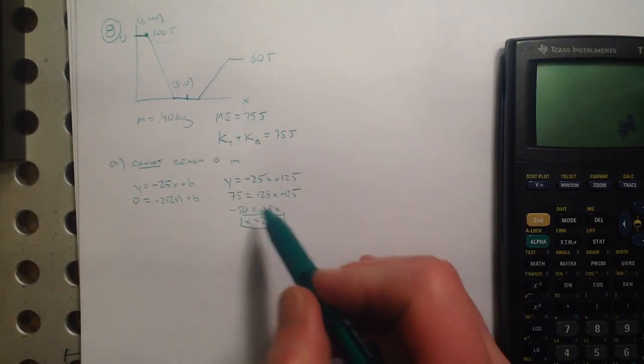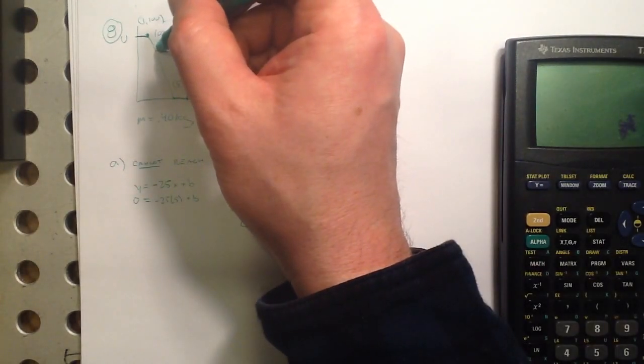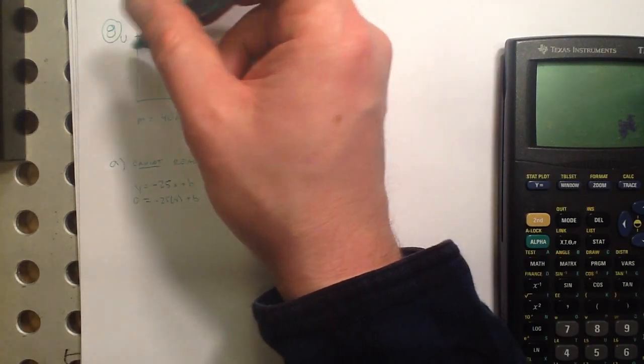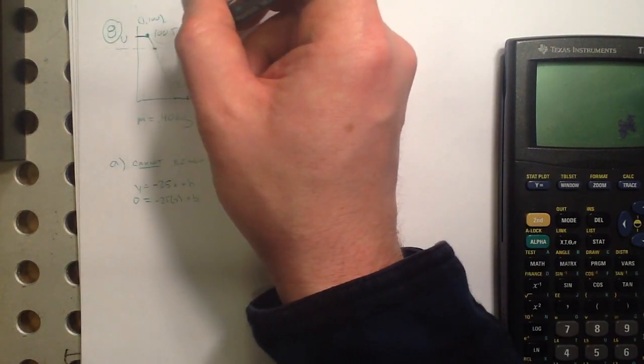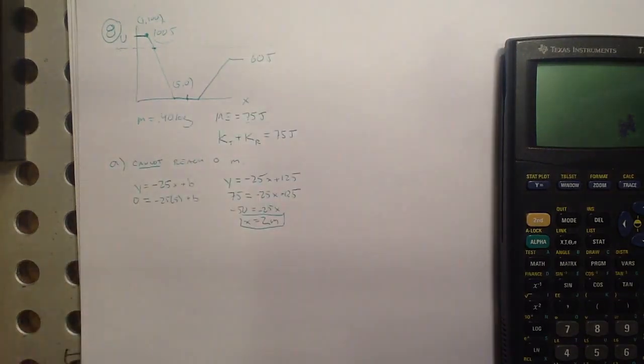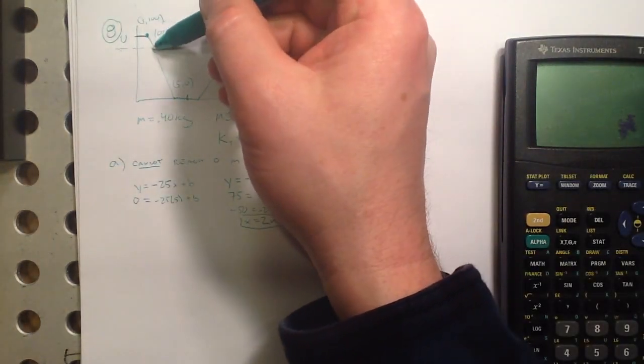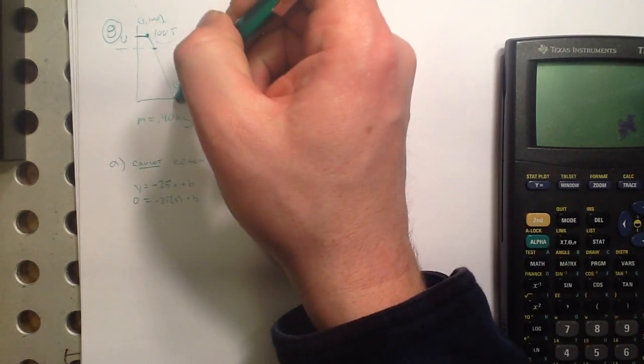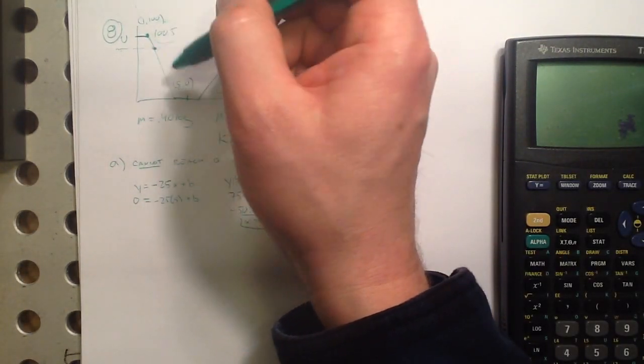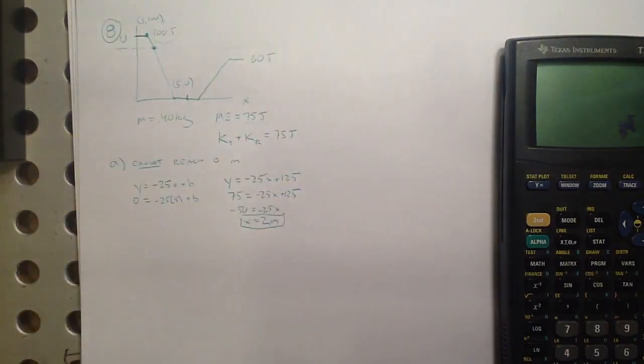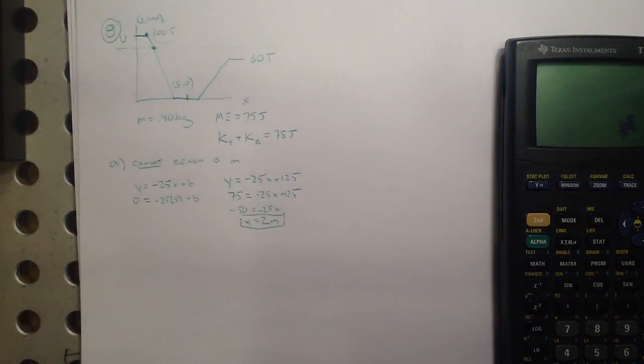Again, that's because that's where that point on the line would have 75 joules. If that's how much total energy it has, it cannot exceed that, right? It's always going to have that much energy. So at this point, all of the energy would be potential energy, like it had rolled up a ramp, right? And then it would turn around there. Roll back down.